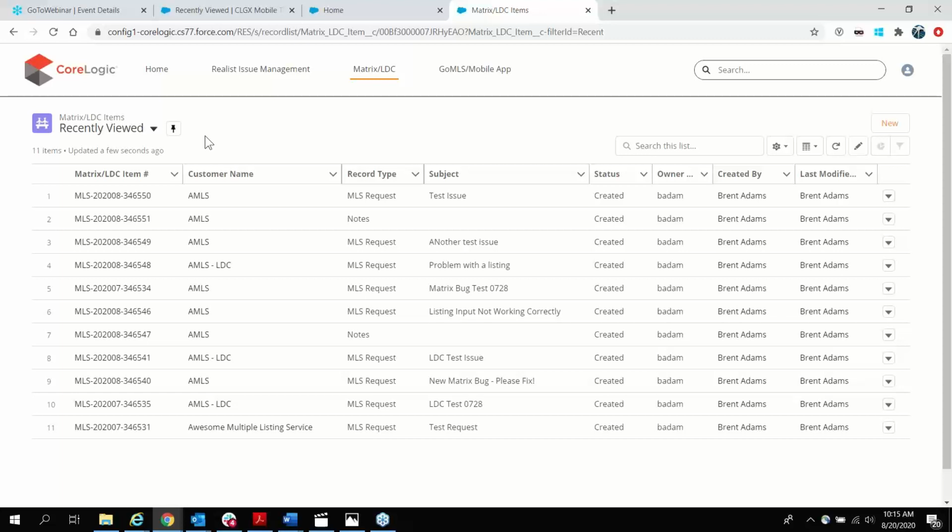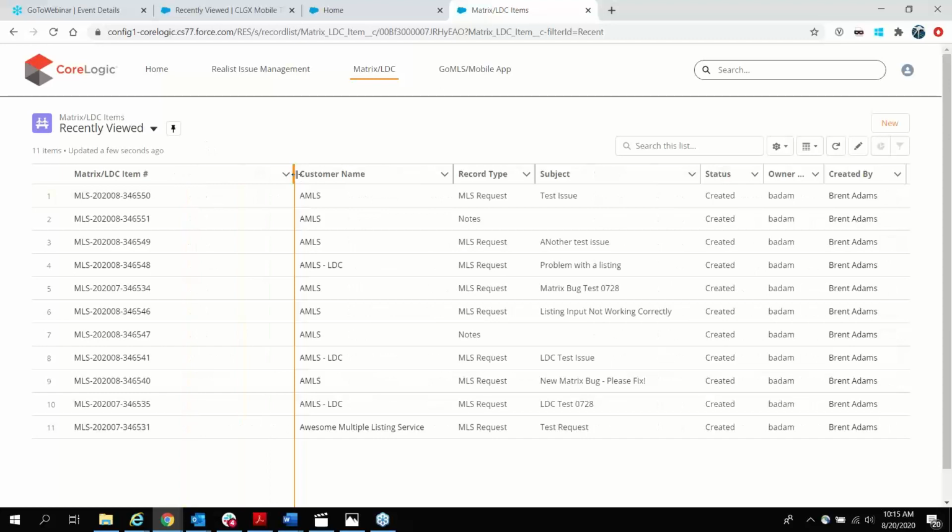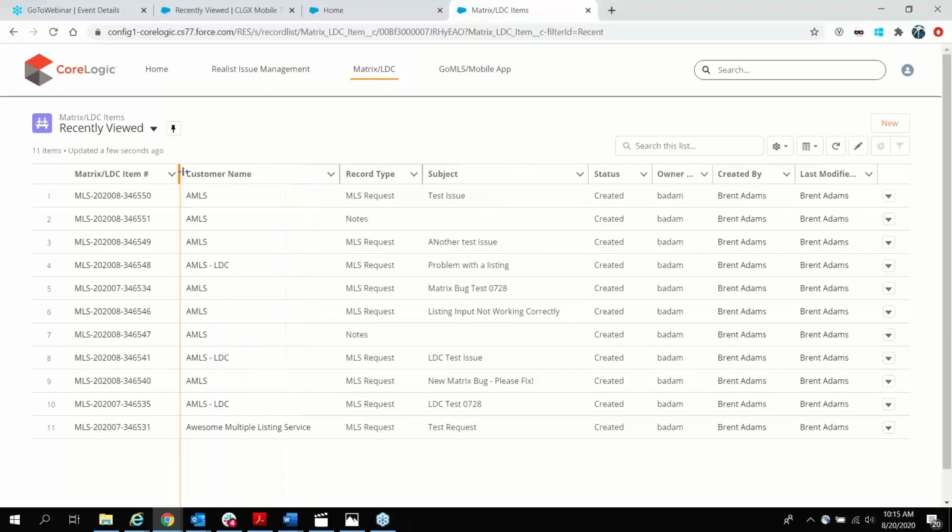A couple other nice changes in this version on the grid is the ability to resize the columns. You weren't able to do that before, so now you can click and drag and make those a little bit wider, a little bit narrower if you want to. You can even create your own custom view now too. So all you have to do is come over here to these headers, and you can see I've got a gear icon over here. So you can just click that gear icon and you can create yourself a new list if you want to. You only have the option to set this view for yourself, however, no sharing with your teams or anything like that.